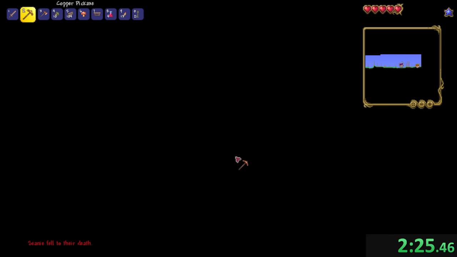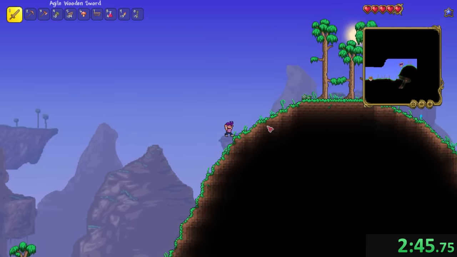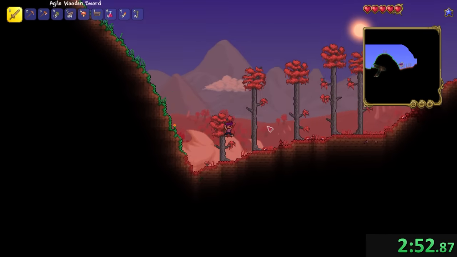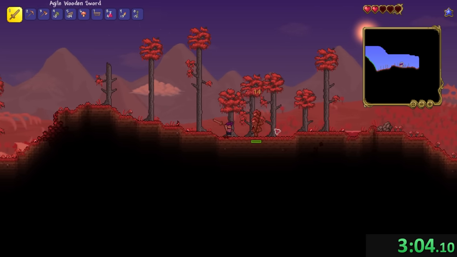Okay, dude, we can't embarrass ourselves. What bosses do we need to kill to progress to the wall? Literally, wall of flesh. Okay, we should probably try and kill the eye just for mobility. Yeah, and some NPCs that we might need eventually. I'm just gonna get a bunch of different types of wood because maybe certain wood swords are insane.